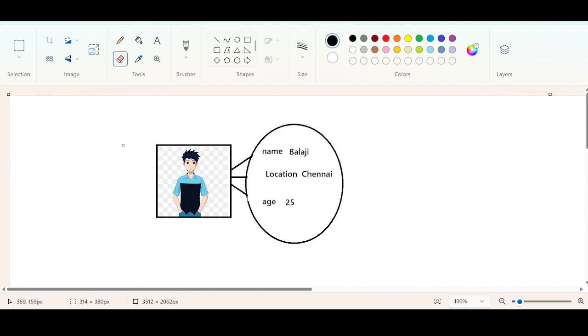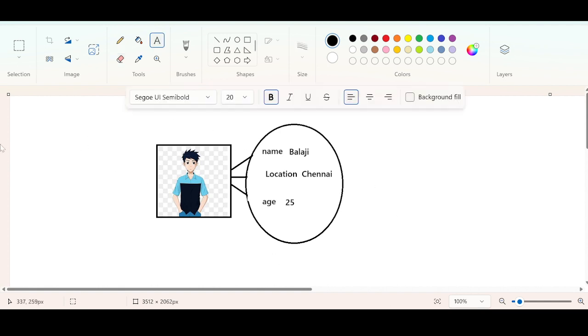If I want to generate the exact copy, if I want to clone this, an object has been created. How has the object been created? Person obj equal to new Person. Because of this line, an object has been created. Inside this object, what things is it holding? Name is one property, location is another property, and age is another property. This is the one thing that we are aware of.